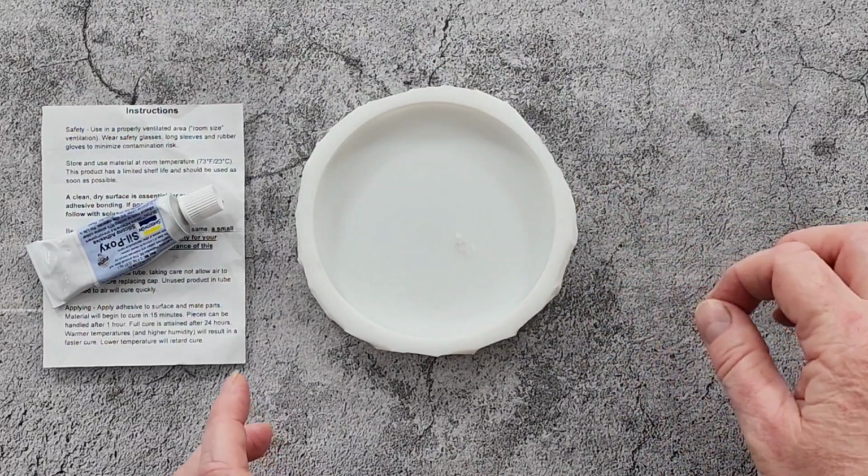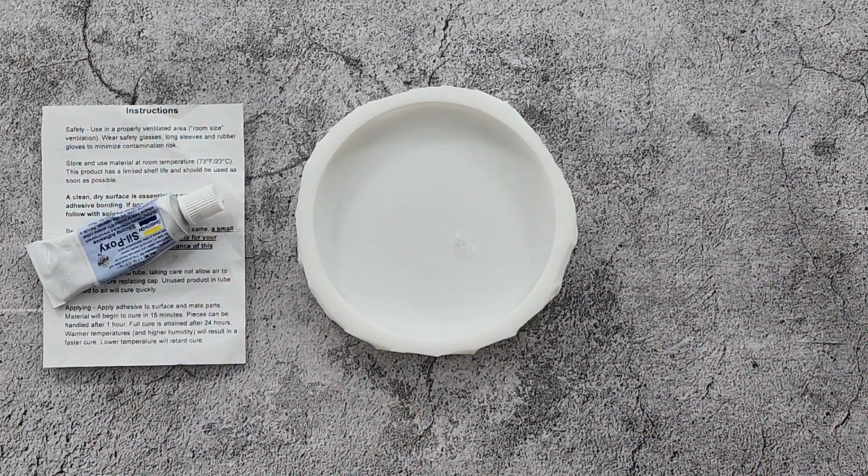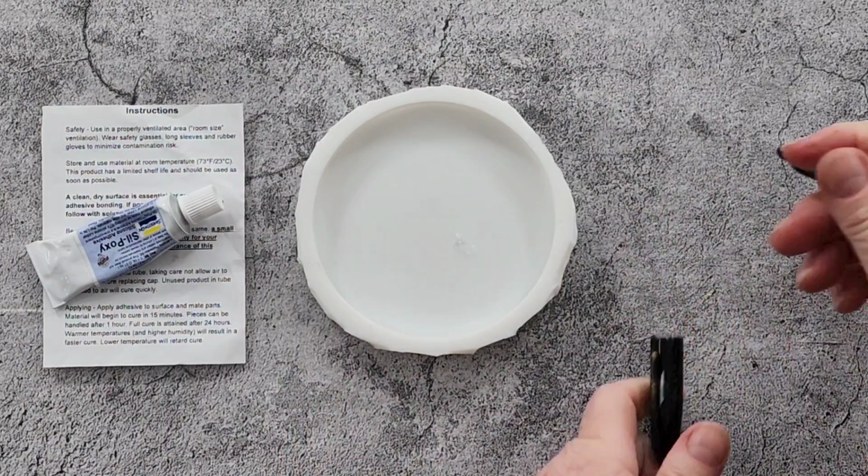Hopefully we'll be able to see where it was. Actually, maybe I better put a mark on it because I probably won't be able to see where it was afterwards, hey.